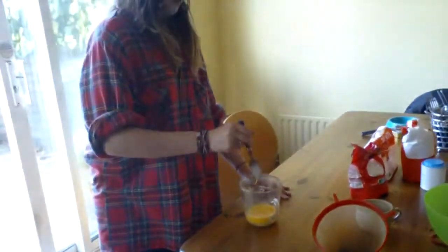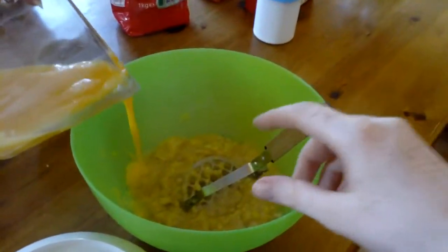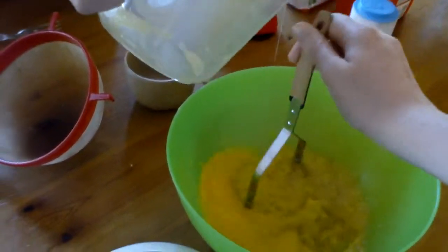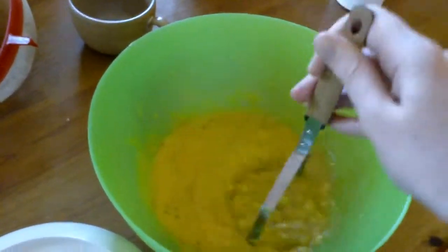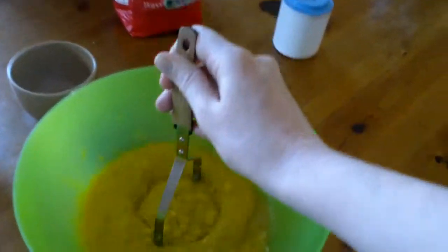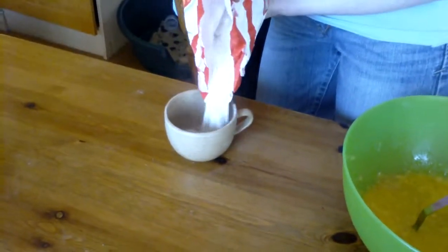So what do we put in first? The eggs — okay. Right, is this meant to go in first? Anyway, that looks disgusting. What needs to go in next? You have to sift the flour, baking powder, sugar. Wait — I know, I'm just opening it. Flour time! I don't trust the cup method, I'm sorry.